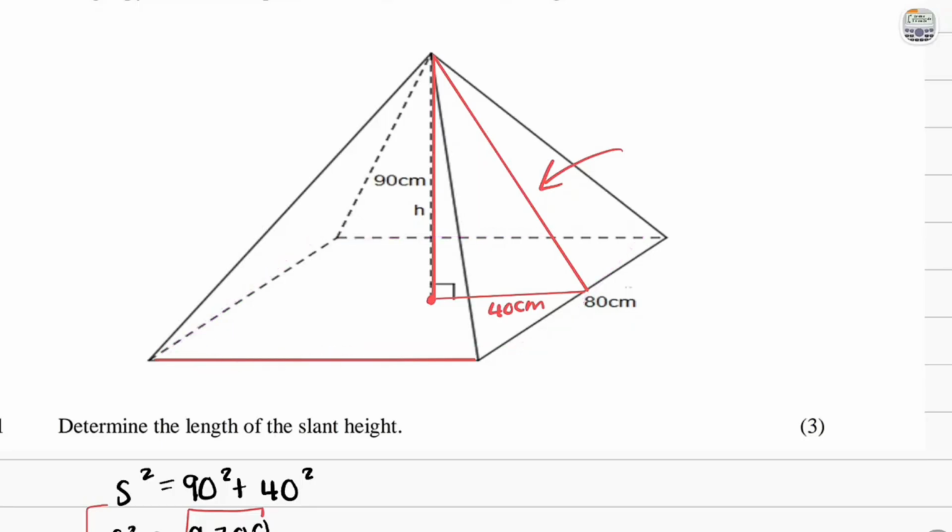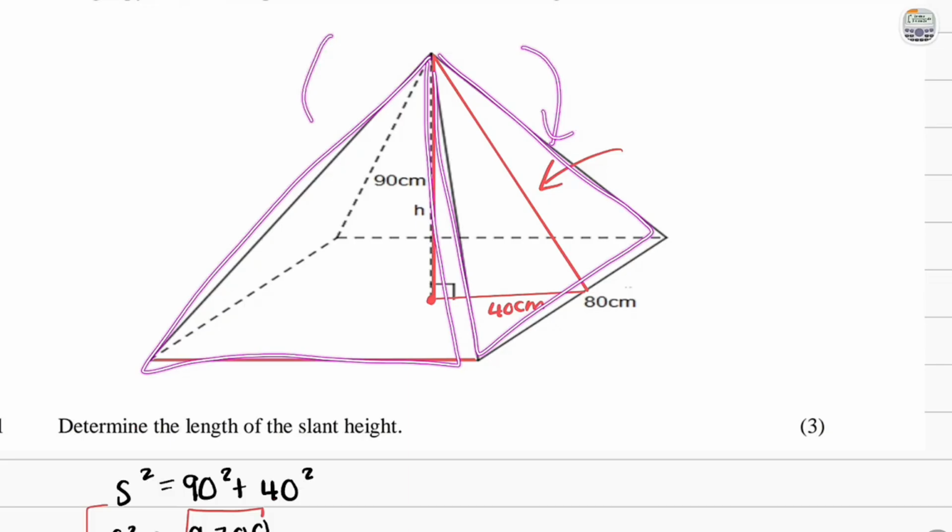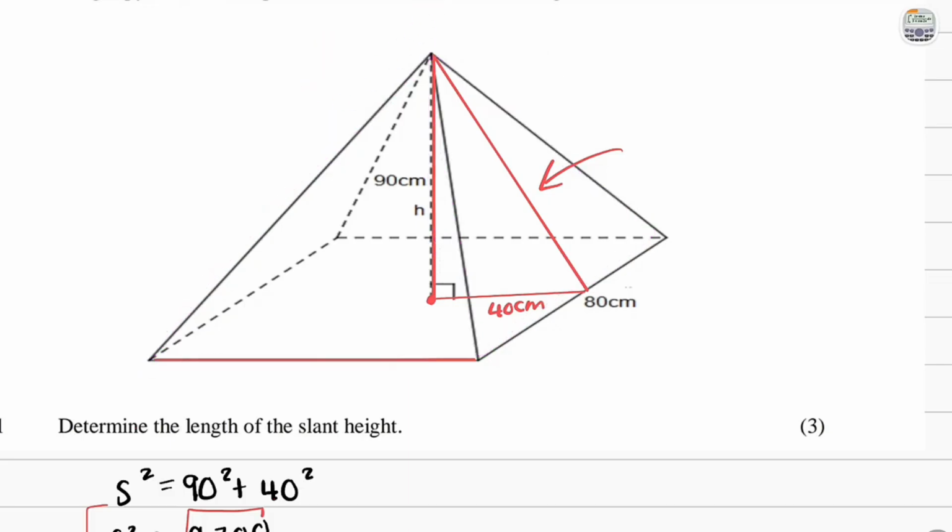Okay, we'll take that. And then do you see that this pyramid has 4 other faces? It has a triangle here, one on this side, one here, and one here. So it has 4 triangles. And in each of these triangles, do you see how we have the height of the triangle? That was that slant height. We have that already. And we also have the base. To find the area of a triangle, you simply just say a half, multiply by its base, and then multiply by its perpendicular height. We have that height. That is the slant height.